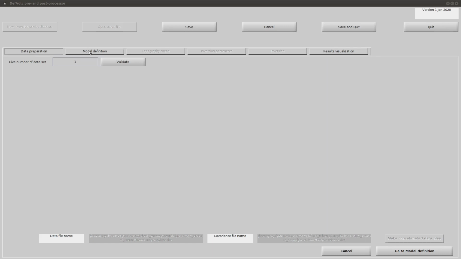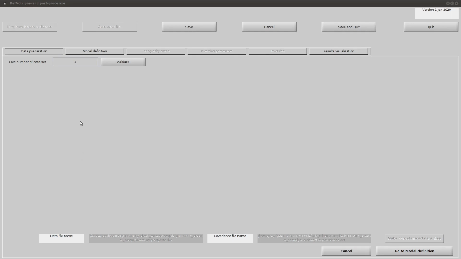Then you have the source model definition, then the topography mesh creation, then the specification of the inversion parameters. In the 5th step you test the inversion, and then after running the inversion on the cluster, you can visualize your results.